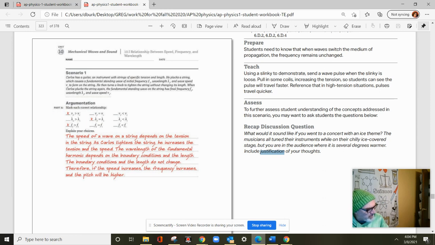And then I could go to fret 4, changing the length of the string. That will change the wavelength. But if you don't change the length of the string, then you can't change the wavelength of the string. Remember, the length is equal to a multiple of the wavelength. And since it's bound on both ends, it's probably got some sort of condition. Maybe it's wavelength over 2, I'm not sure.